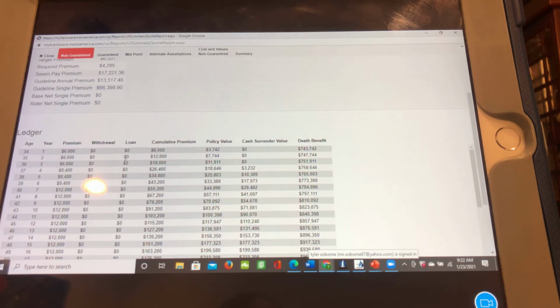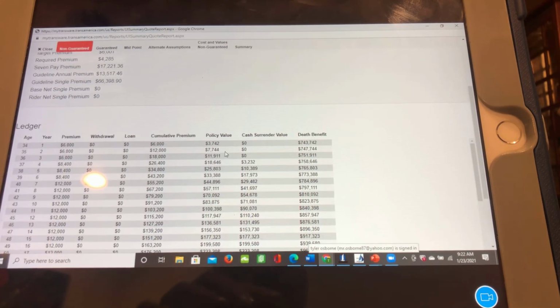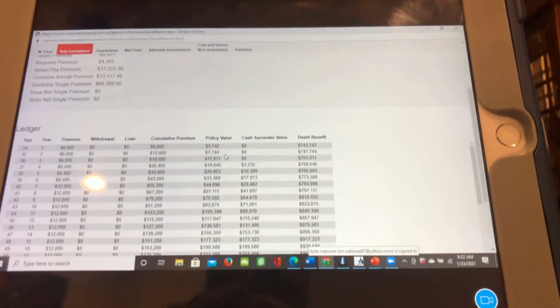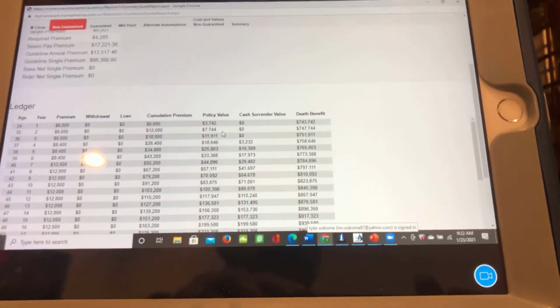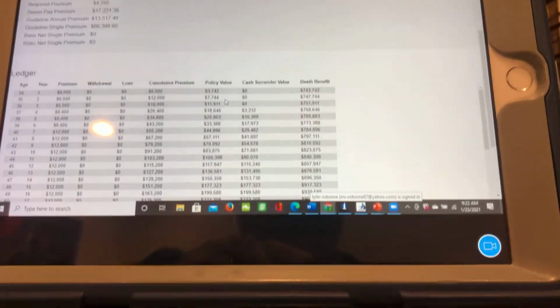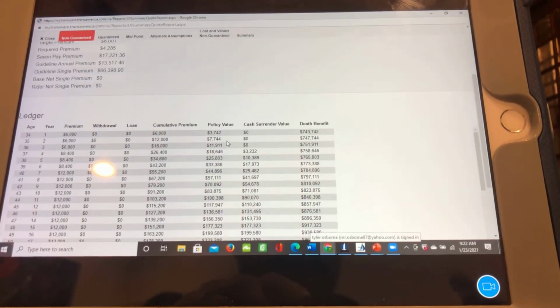Okay, so let's give an example. If my surrender charge is $12,000, period, because the surrender charge only goes for the first 11 years typically. So with this, it goes 11 years. Some policies like Pacific Life, it goes like 15 years. But it all just depends upon which company. This is an 11-year surrender charge. After about the 11th year, you'll start having access to all your cash, basically.